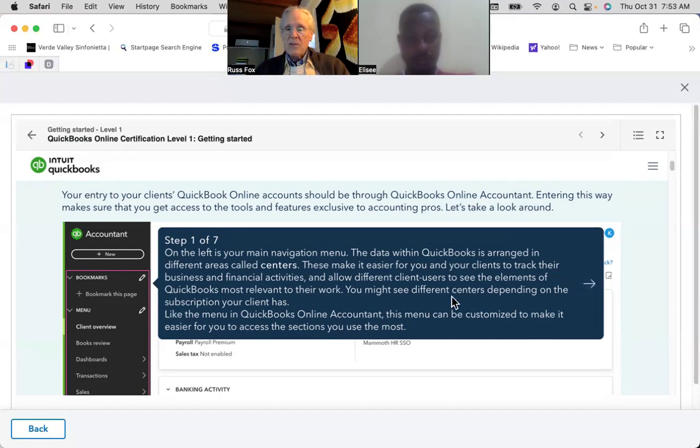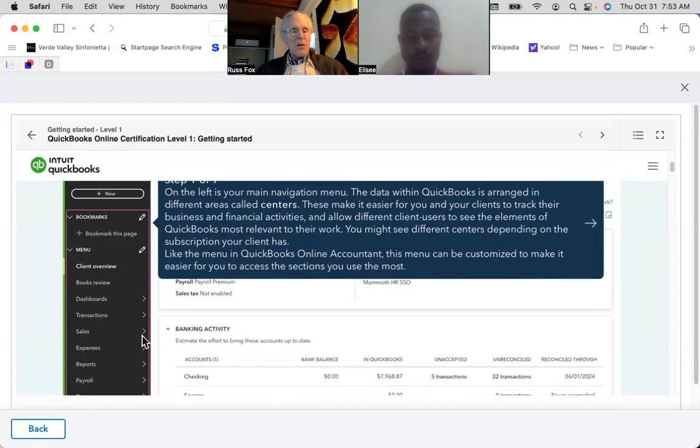You might see different centers depending on the subscription your client has, whether it's Ledger, Simple Start, Pro, all that. Like the menu in QuickBooks Online Accountant, this menu can be customized to make it easier for you to access the sections you use the most. So this has a lot in it. What they're saying is that we can rearrange and do what's necessary to make it easier for us.